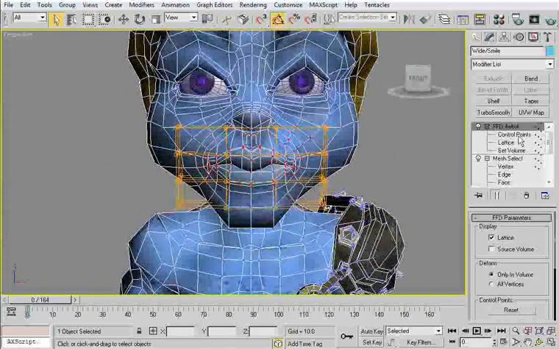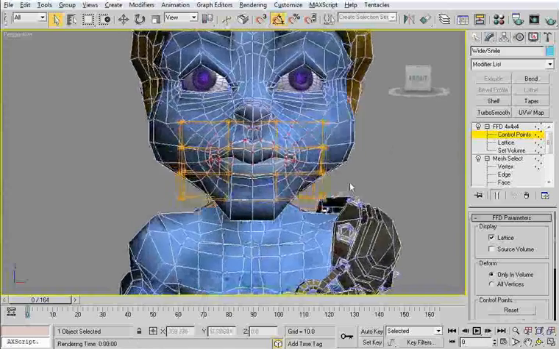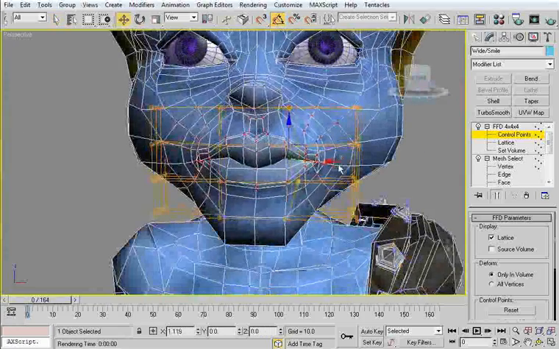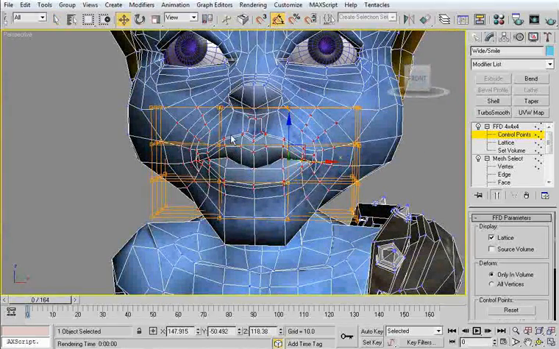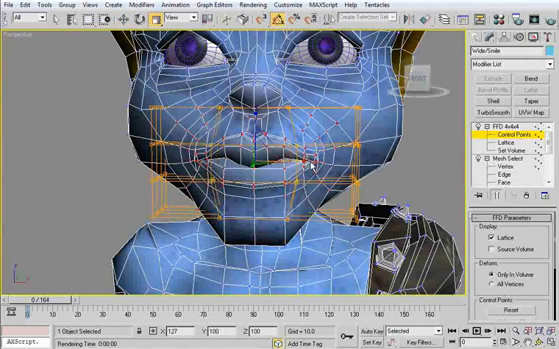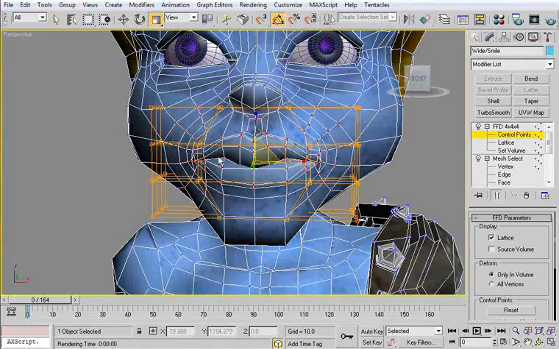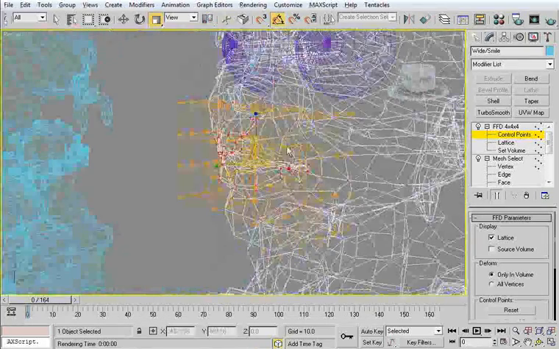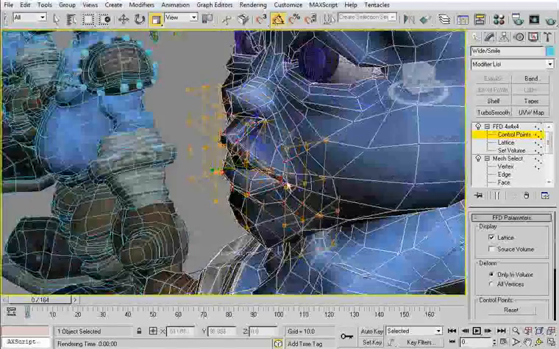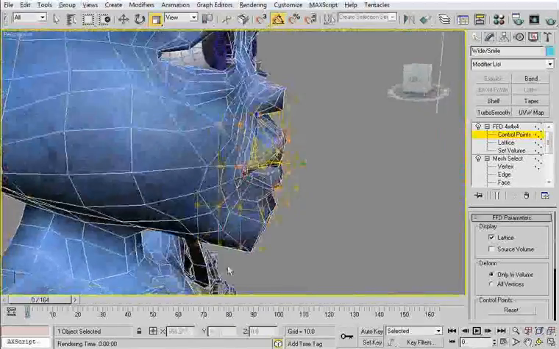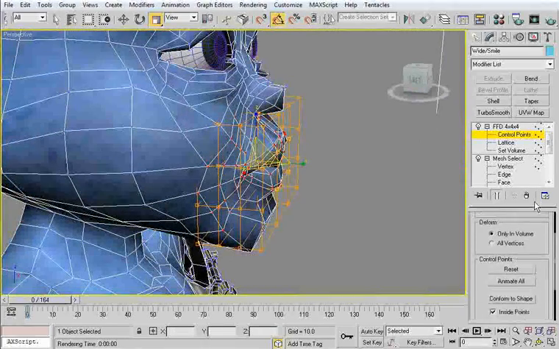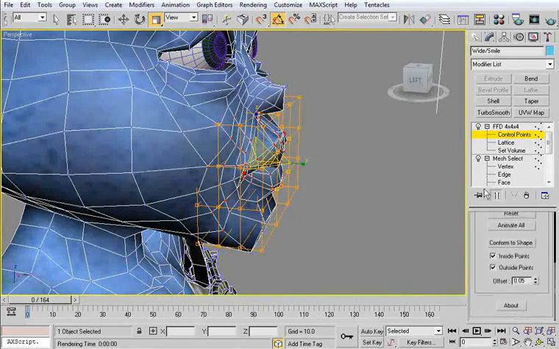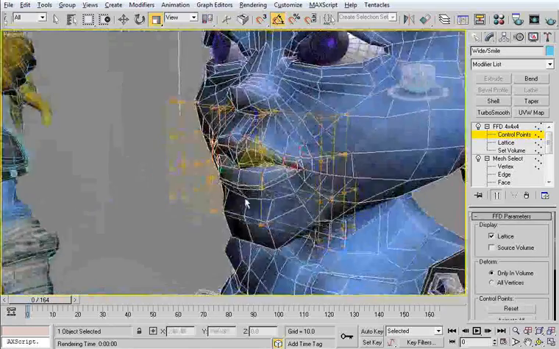Now what I'm going to do is go into the control points, and I'm going to select them, and so notice I selected, do that again, selected on all the middle ones here. Okay, we have 4 rows of these controls. You can see here, we really probably don't need that many. But I think that actually might work out for us.